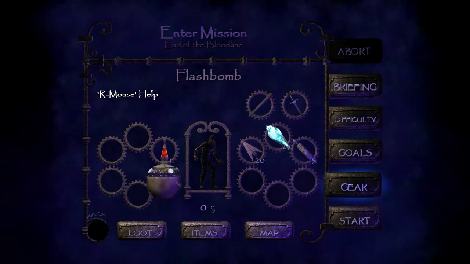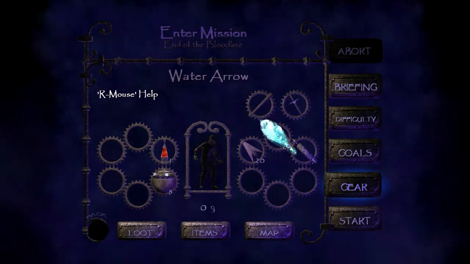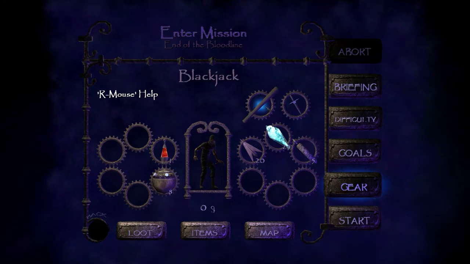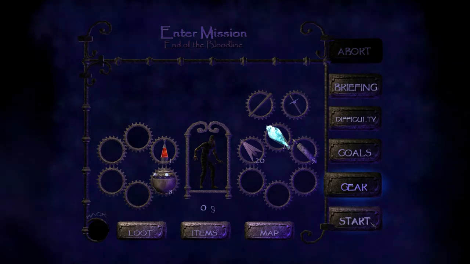But I've got a health potion. Jeez, I have 8 flash bombs? Oh my god. Got some arrows. Got a bunch of water arrows. Some noisemakers. Okay. This is the real test. Please don't crash.